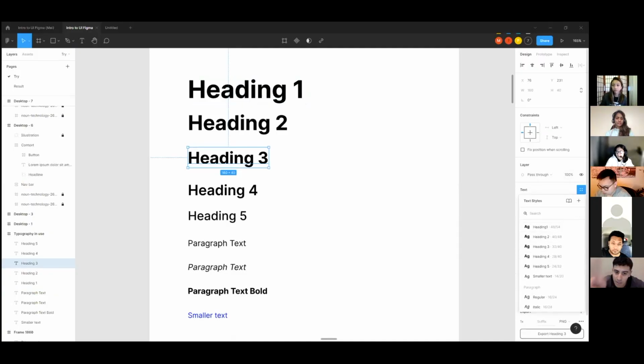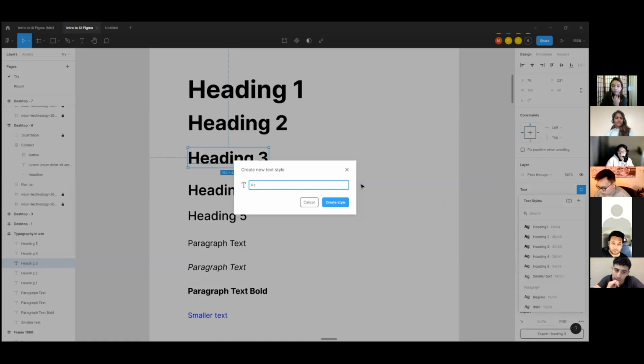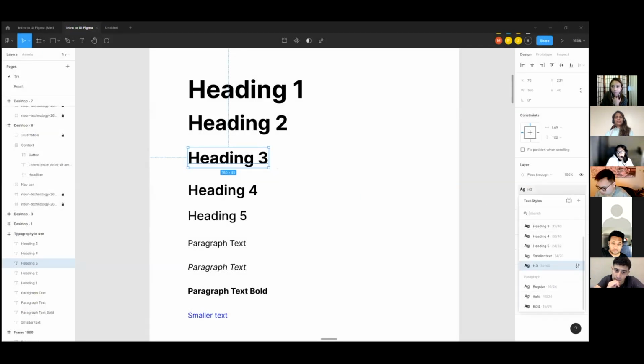Do you see the numbers in light gray? Oh, okay. Yes. Like this number on the side. Right. This is usually, if you say, oh, heading 1 is 48 pixels, this is telling you that this is 40 pixels and 54 line height, which is this one over here. So this is going to be 32/40. Let's just call it H3. You can see it's the pixel size, and then this is the line height size. That's usually what it is.